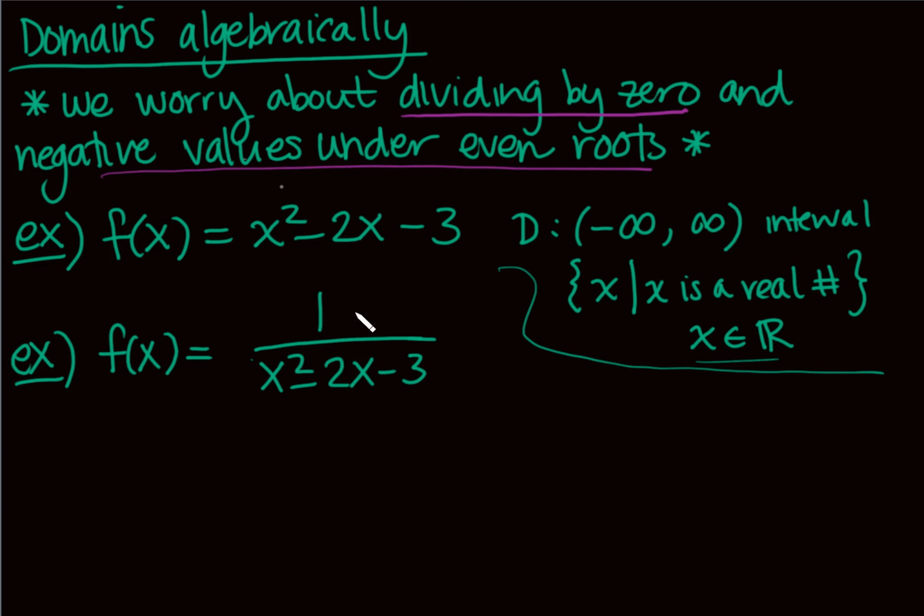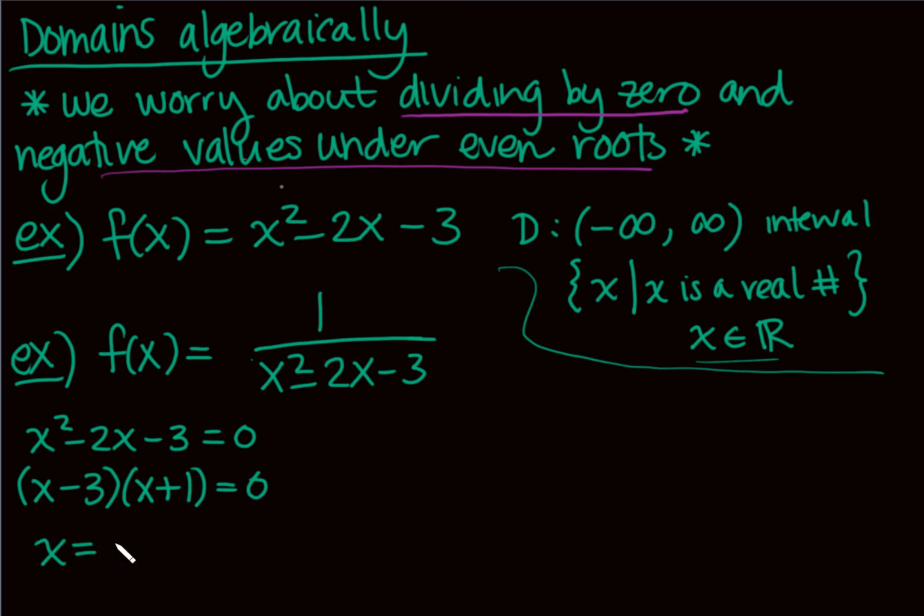So here, the problem is I have a fraction. It's not a problem, but it's something I have to consider when I'm looking at domain. Are there any x values that would make this denominator 0? Well, I don't know. I can't just look at that and know. So what I'm going to do is take my denominator and set it equal to 0. If I find any x values that make that sucker 0, those x values are not invited to the party. Okay, so I'm going to factor this. You remember factoring. Two numbers that multiply to be -3 and add to be -2.